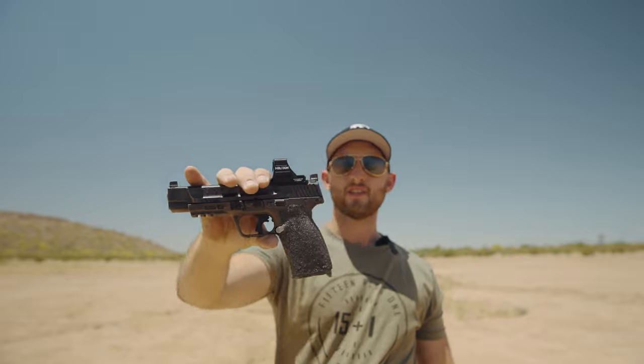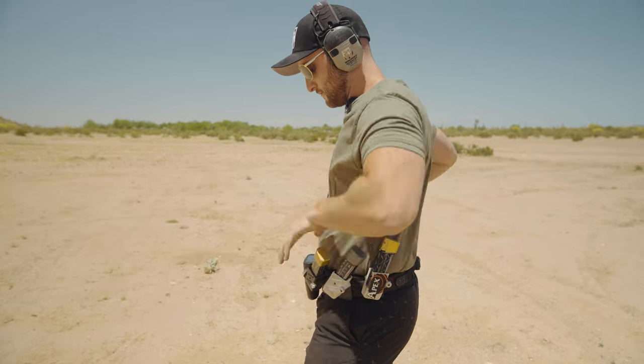Here it is. I'm gonna show you just how fast this Holosun 507 comp red dot is. It has a huge window. It has 8 different reticles. I got the green because I'm red-green colorblind, and that green can pick up a lot faster for me than the red dot. So we're gonna load some magazines. We're gonna throw some rounds through it, and I'll tell you guys what I think.